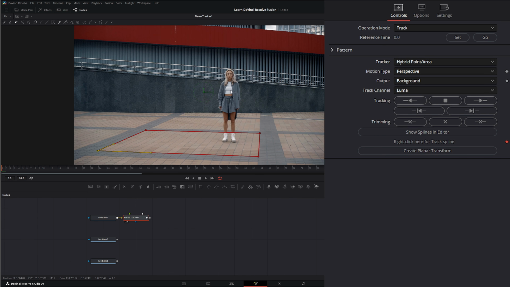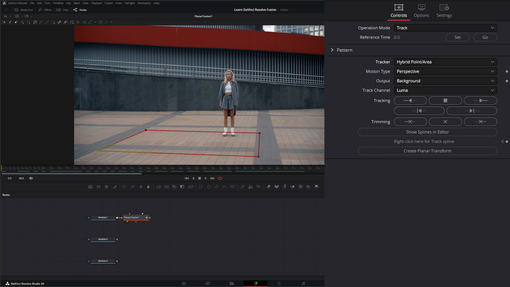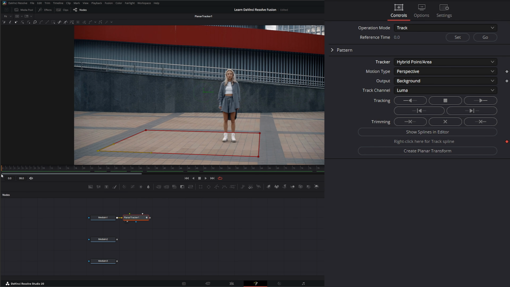So if you have objects like she may move or her perspective might be thrown off because she's kind of in the middle. So as this film moves, you can see her perspective is going to change. So it could throw off an area track. So you just want to either mask out using some of these masks, or you just want to change where you want to track. So let's go ahead and just change where we're going to track.